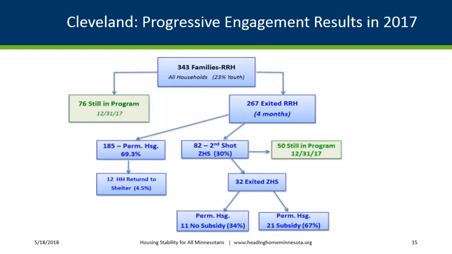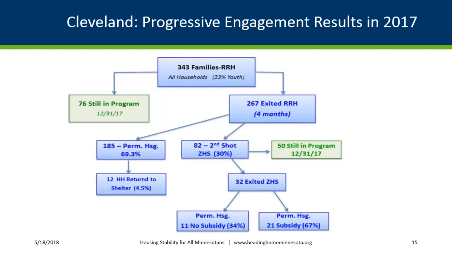That was enough time for them to be in their own housing, stop getting rental subsidy, and stop getting the support services of the rapid rehousing program, ideally attached to other kinds of services in the community. And they know that within the next year, only 12 of those households re-experienced homelessness and entered shelter. So 185 out of 267 were done after 4 months, and I do the math right here, 173 of them not returning to homelessness and not losing their housing again, as far as we know.